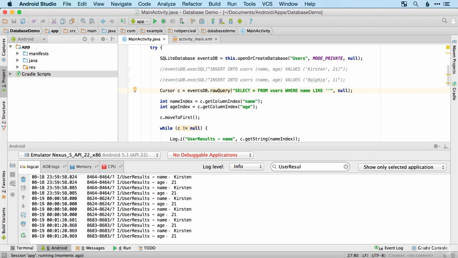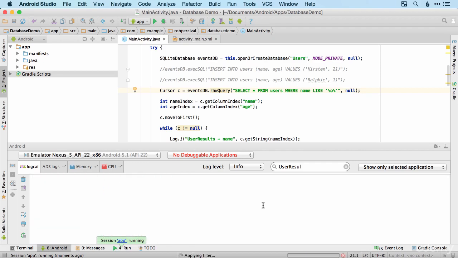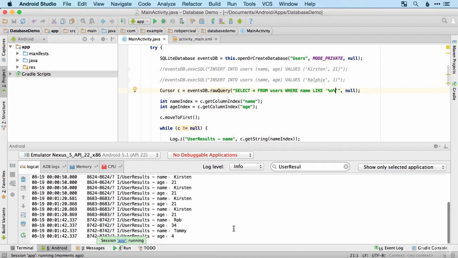We could also search for anyone who had a username with an O in it. For example, then we've got 2 % signs, % at the beginning and % at the end. And that just searches for anything and then an O and then anything else. So that should return me and Tommy. There we go. So Rob and Tommy returned. We can limit the number of results here. So let's say we just want one person with an O in their name, we just put limit 1 there. So that should return just me. There we go.